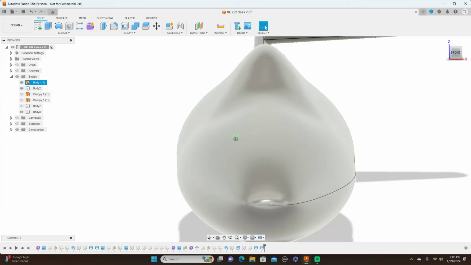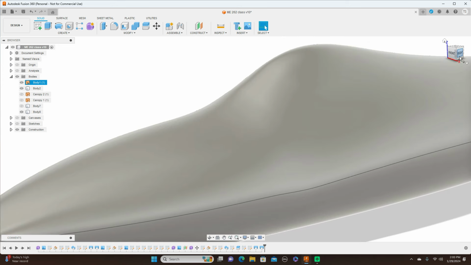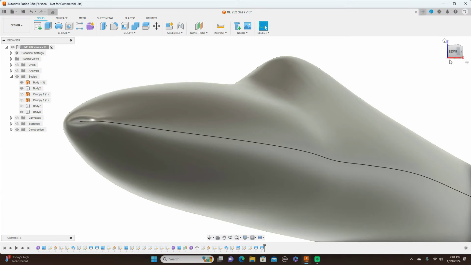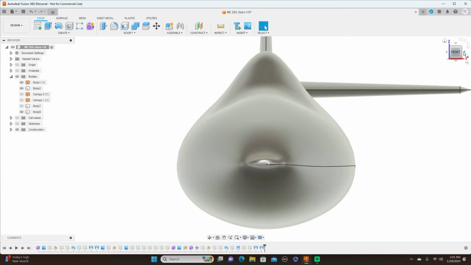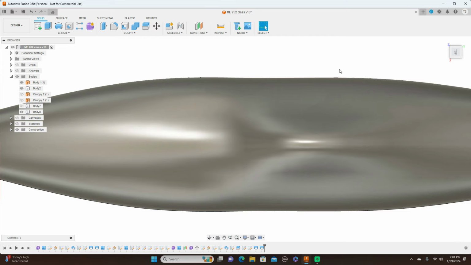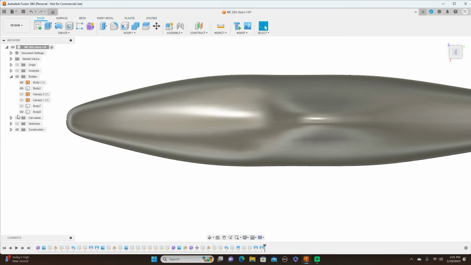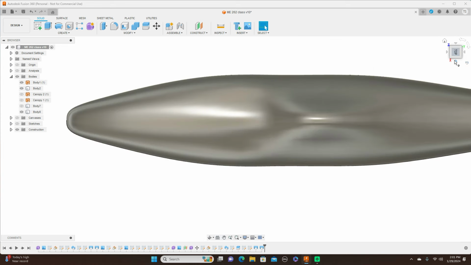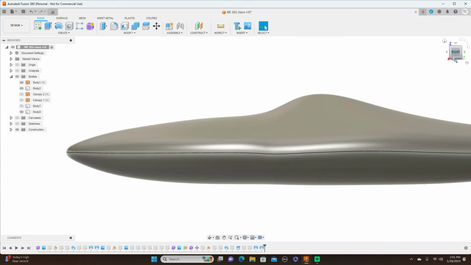Okay, that's just one way how to do that canopy also. You can do it this way or you can do it separate like we did over here. But depending on how you want it to look and your model, you'll decide which way you want to do that. Now let's take a look at something here. All right, that still looks good. You can see the canopy coming up here nicely. Excellent. All right, so now we continue modeling other parts of this.